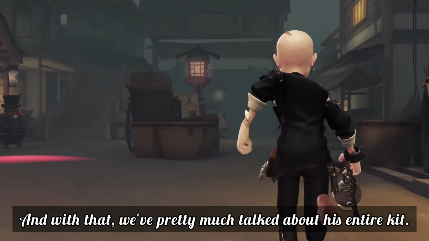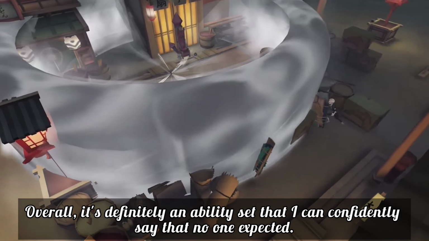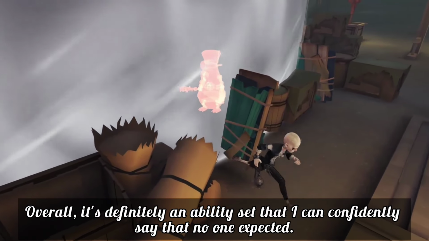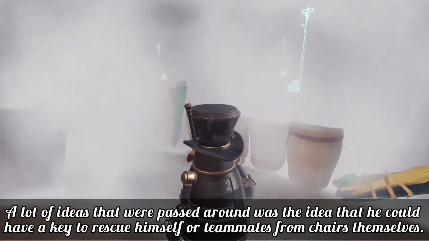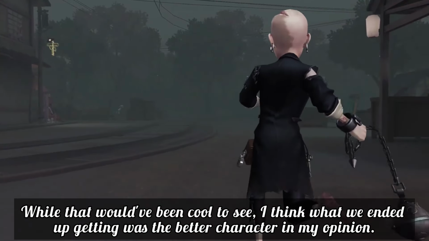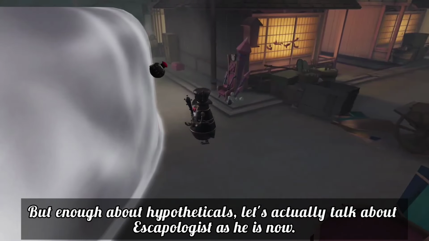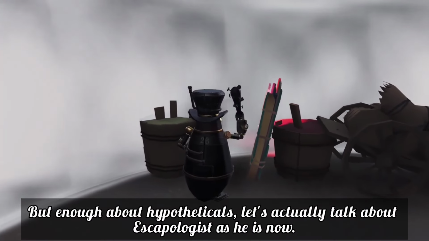And with that, we've pretty much talked about his entire kit. Overall, it's definitely an ability set that I can confidently say no one expected. A lot of ideas that were passed around was the idea that he could have a key to rescue himself or teammates from chairs themselves. While that would have been cool to see, I think what we ended up getting was the better character in my opinion. But enough about hypotheticals, let's actually talk about Escapologist as he is now.